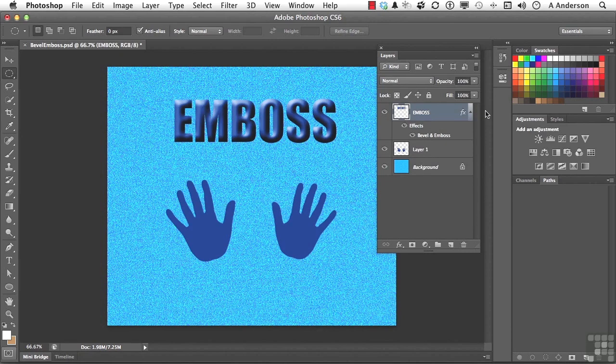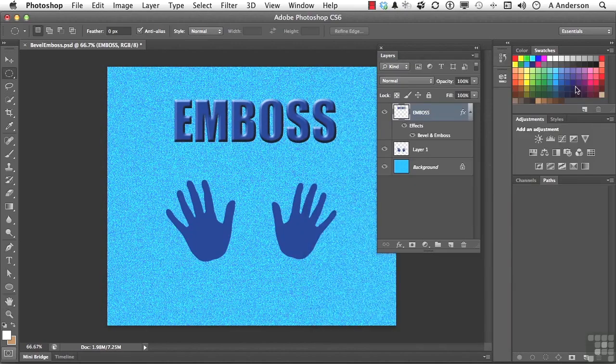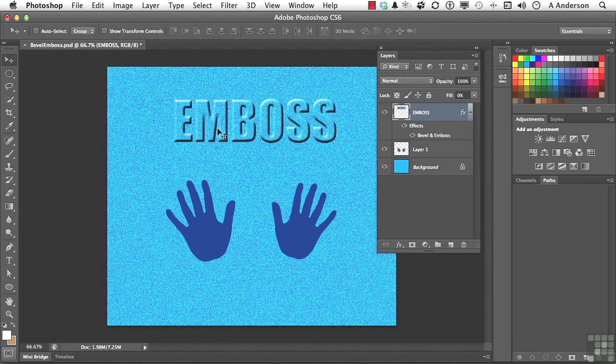Let's go ahead and go back again, double-click on bevel and emboss. That's just the easiest way to get there. Let's take that back to reset, right here. Now, we've got a standard bevel again. Let's give that bevel a little bit of depth. Now, that's kind of intensity. And a little bit of size. And let's click OK. And let's take the fill off of that thing. Now see, this is where I like using an emboss, in terms of it making it appear as if it's embossed right out of that layer that's underneath it. In reality, the reason it's doing that, obviously, is because it is transparent and it's looking through it.